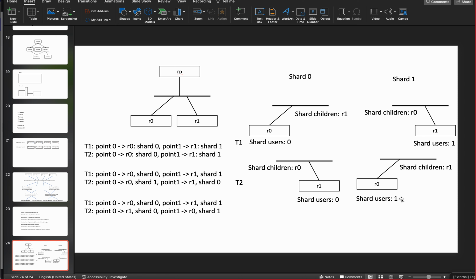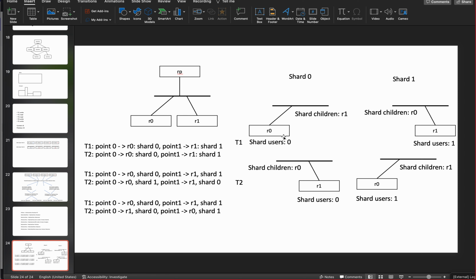Now if we do the test and ask the question locally in shard 0, can I conclude that I can do all of my analysis locally, or might I have alternative users in other shards that might need some of the data that my point tasks are producing or consuming locally?